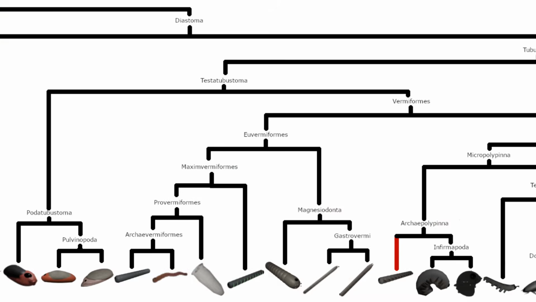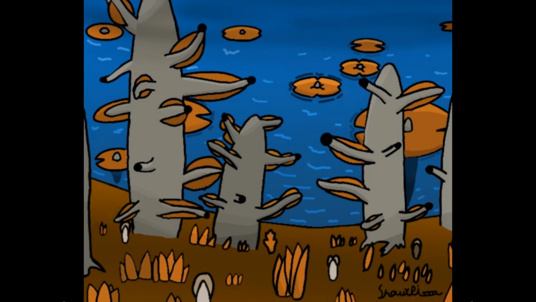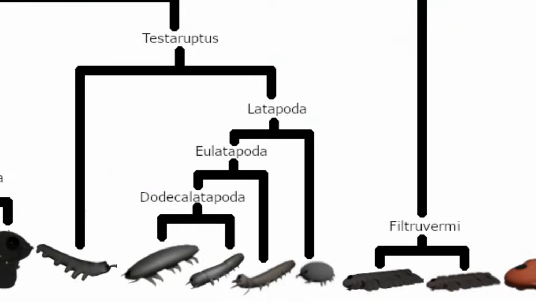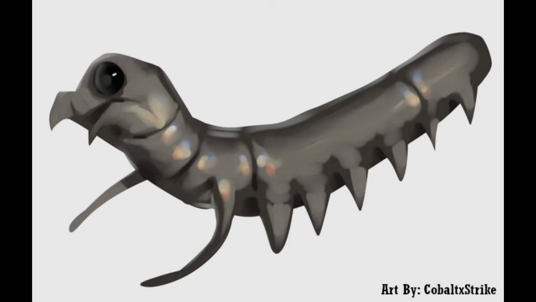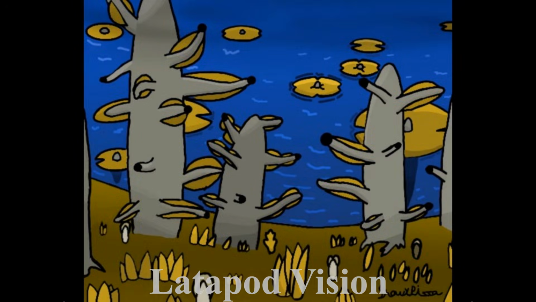On Primin B, the tubostomes and their descendants are dichromic, detecting red and blue light. This can become a problem for some of its land descendants, as with only those colors, green, yellow, orange, and even gray can't be properly perceived. This could make it hard to differentiate between potential food and predators. The latipods and their descendants need to know the difference between these to ensure their success on land, especially smaller clades like the scanderpods. They developed another type of color receptor in their eye that can detect yellow light. This makes it harder for any potential predators to blend in.